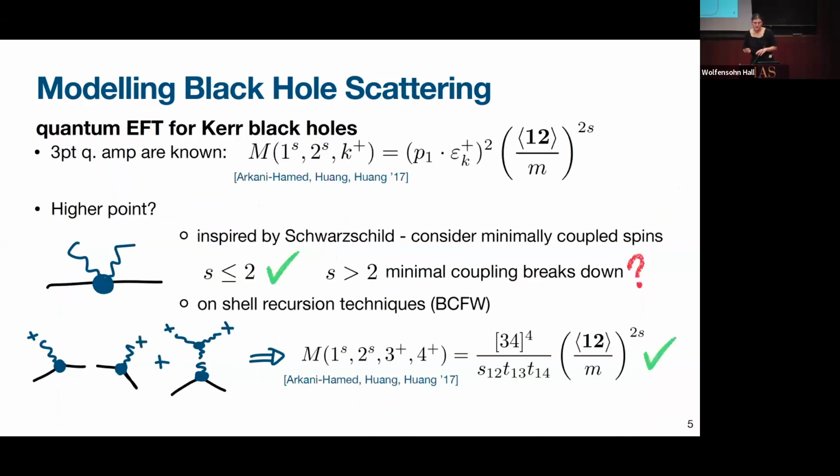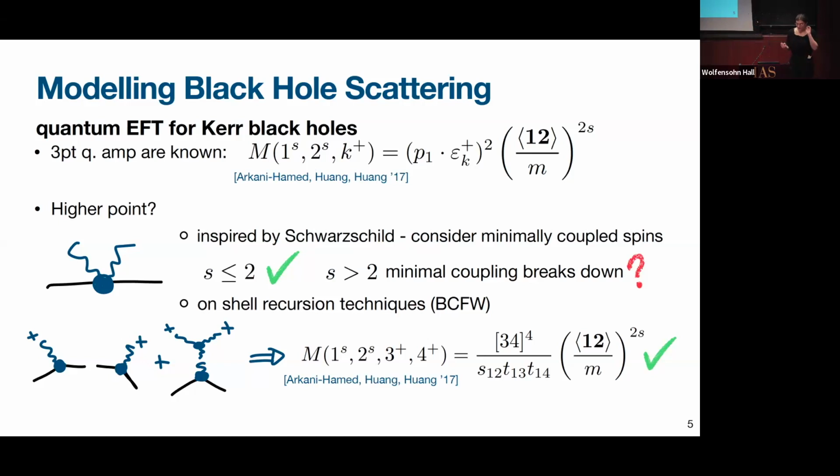These 3-point amplitudes were written for separate reasons, just to do with how simple the spinor-helicity structure was. So they were written without a Lagrangian. But we know that for spins up to 2, they are in fact the 3-point amplitudes corresponding to minimally coupled massive spinning fields up to spin 2. But once you go beyond spin 2, there's not really a well-established sense of minimal coupling, at least at the level of the Lagrangian, in the sense that you can't have fundamental massive fields with spins greater than 2 when you're coupling to gravity. So there's some sort of breakdown happening here at spin greater than 2.